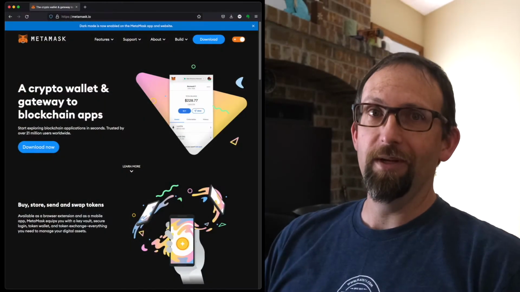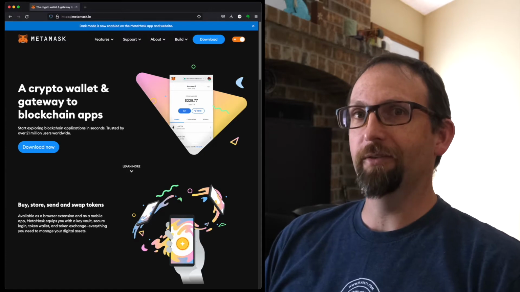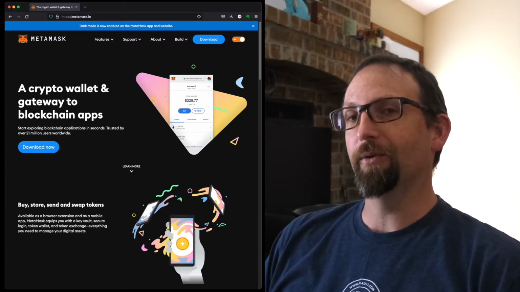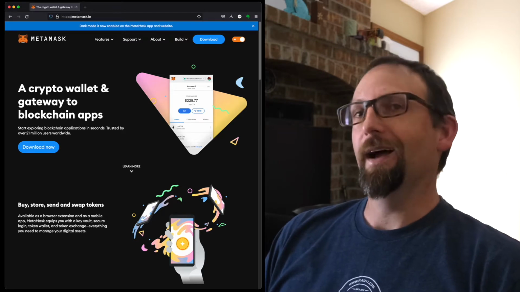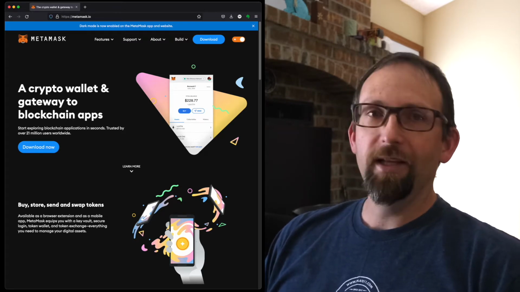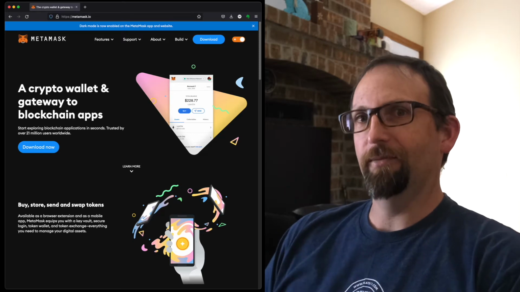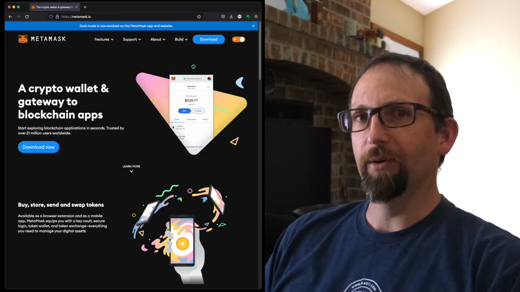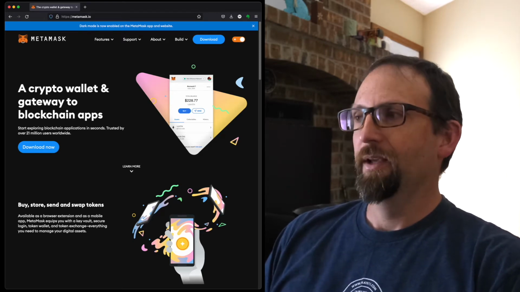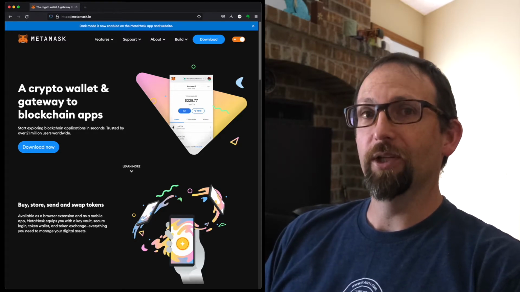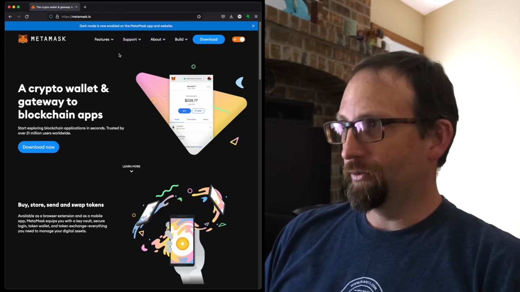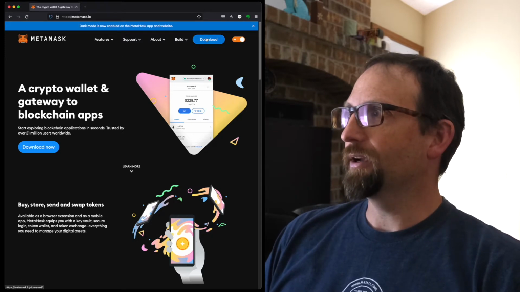So the first thing you need to do if you haven't already installed and set up MetaMask is go out to the MetaMask website. Their address is metamask.io. I highly recommend that you start directly from their website to download any plugins or apps, because there is a slim chance that you could be downloading a malicious clone. So I go directly to metamask.io. I'm going to click on the download button.